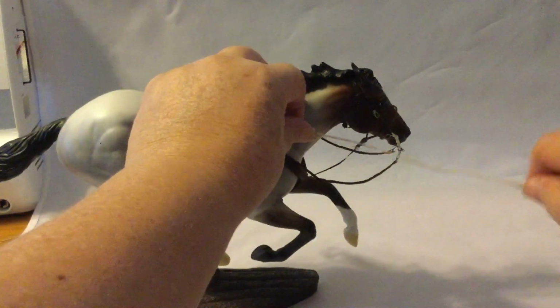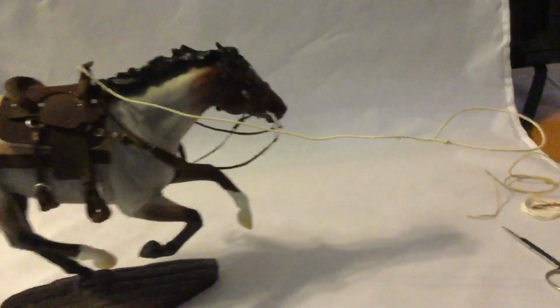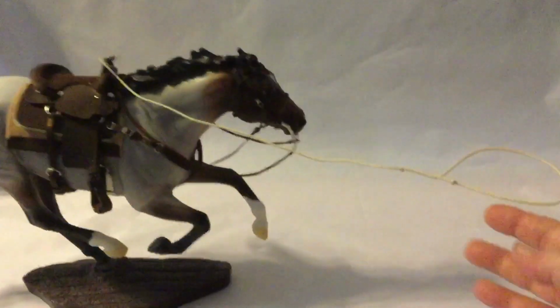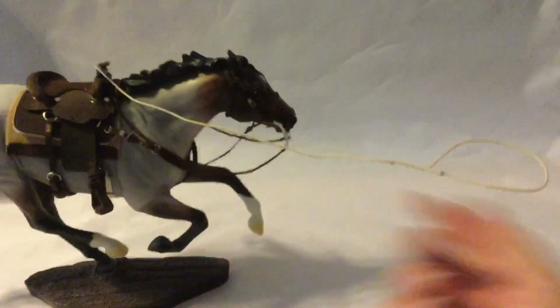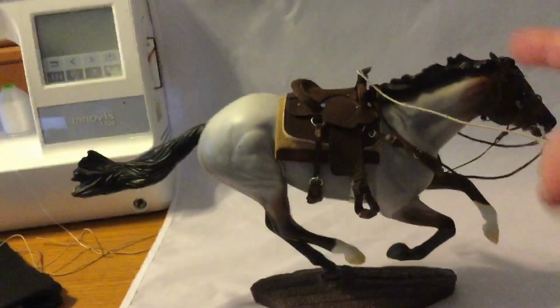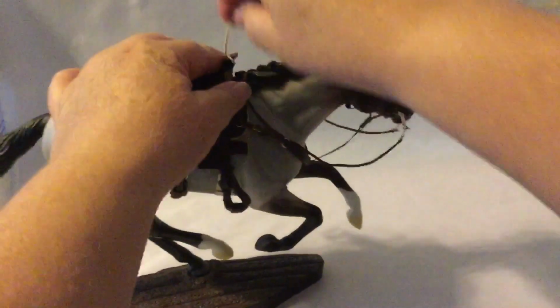So this is kind of neat. If I had a calf or a cow, I could have it right here so it's almost in the loop, and it looks like he's going to successfully complete that, right? And he's in a running position, so that would be correct for him.